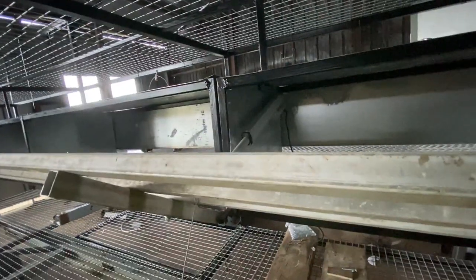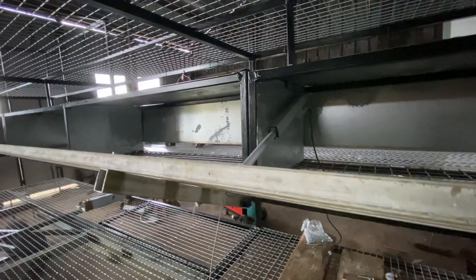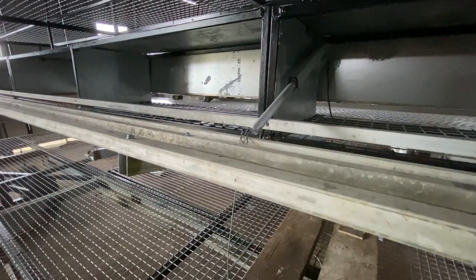This will open a little bit faster. My battery needs to be charged up. But this will be our nest boxes opening. And I still have to build my control box. This will be remotely controlled as well, so I can do this from my phone.